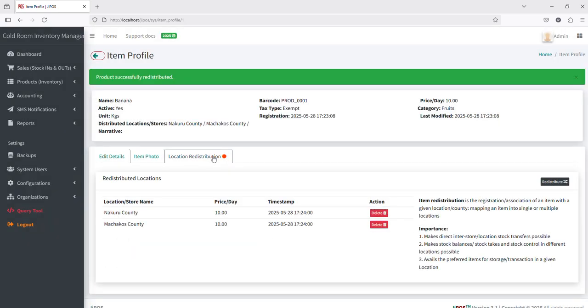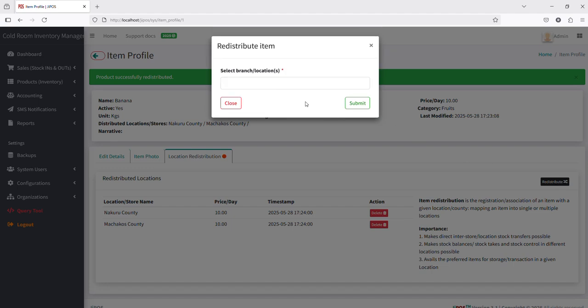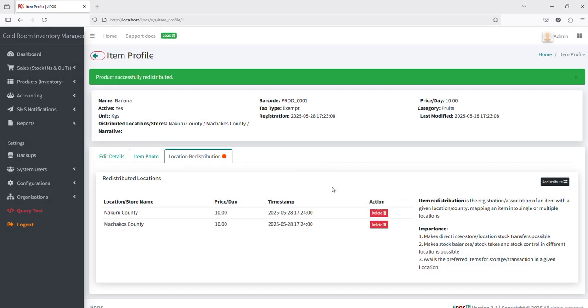In most cases, if you're at the terminal or at the respective counties and you log in using your accounts, you'll not have options for the 3 counties. You only have the option for your county. That means the system ties you down just to your county. So I can do that, and I can of course edit this information, or delete if there was a problem in that particular mapping.